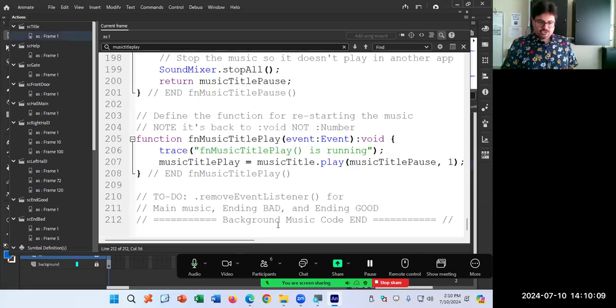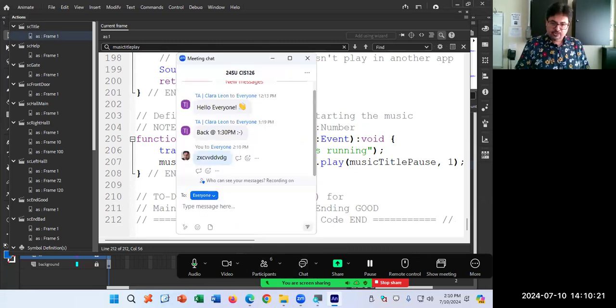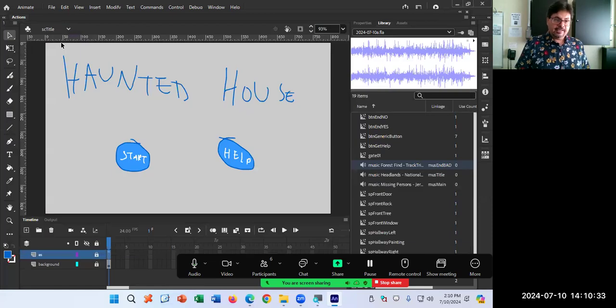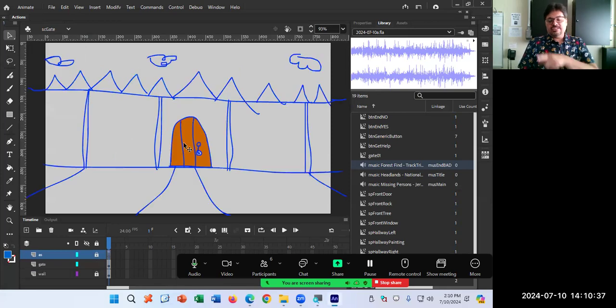Okay, let's do something here. The last thing for today, we can kind of vote on this. You can either say so in the chat box, so everyone there, you're going to vote here in the chat or here in person. The last thing we can do, we can do it today or we can do it next time. We have plenty of time, is adding sound, and it'd be similar to what we're doing right now. But it would be then adding sound effects to specific interactive elements.